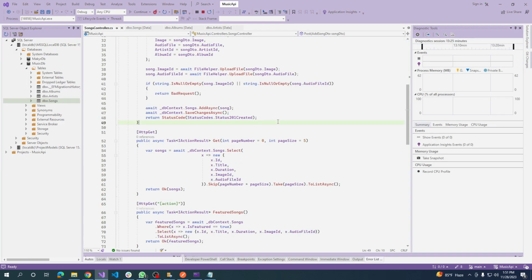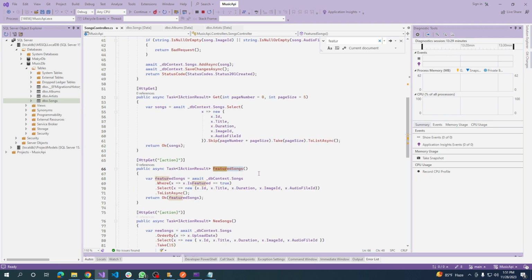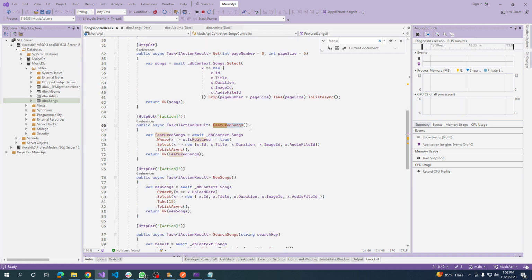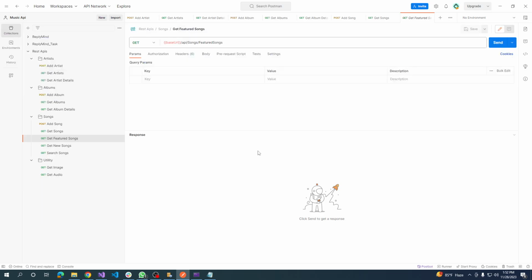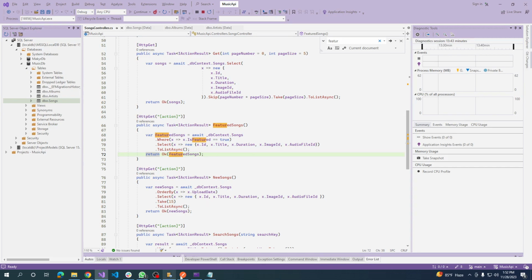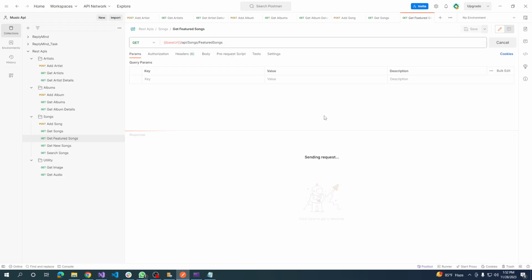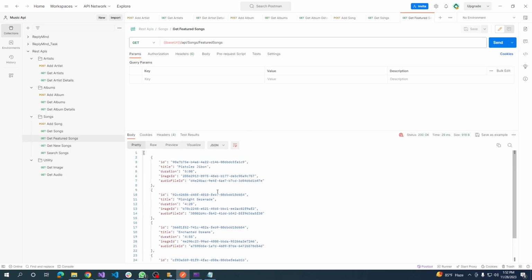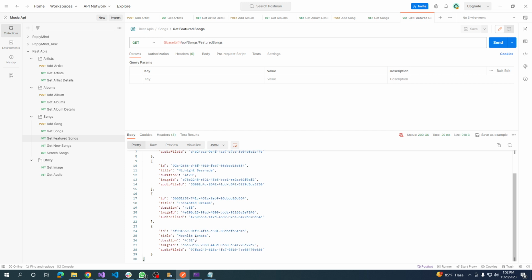I will quickly check it. No, it just returns all the featured songs, right? So let's hit the endpoint, and we do get all the featured songs. This is also a featured song.